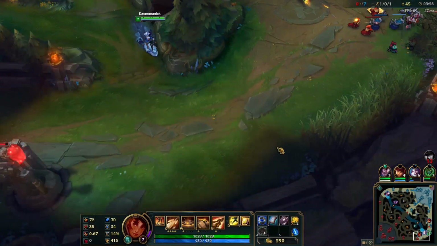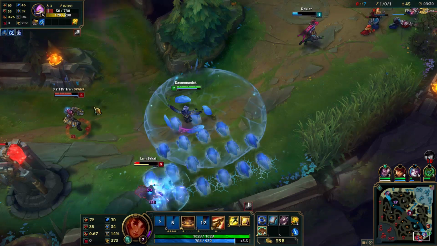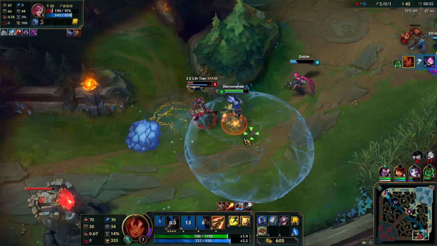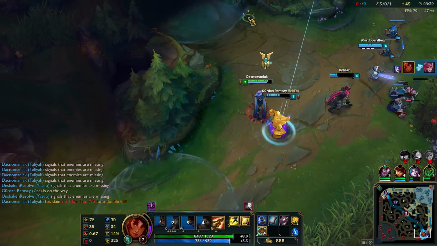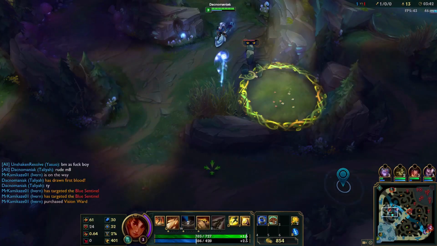Your W is Seismic Shove. You create a small rupture in the ground that knocks up enemies and pushes them away from you. But you can cast it a second time if you want to choose which direction to push the enemy. Now this is your only hard in-combat disengage, so if you miss this, you can pretty much consider yourself fucked.